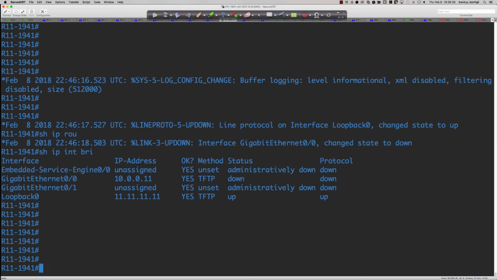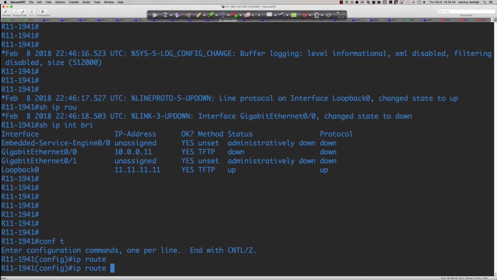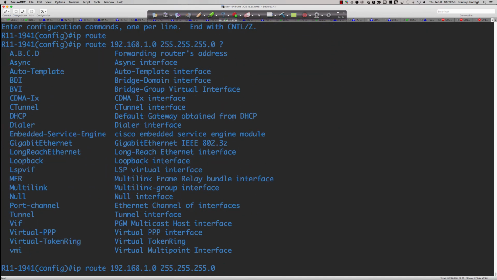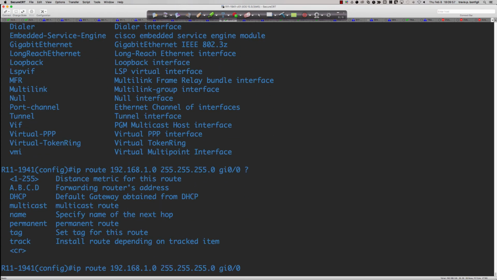10.0.0.0/24. So how do we configure a fully specified route? We say IP route, and let's suspend reality here. I'm trying to get to the 192.168.1.0/24, right? We'll keep it simple. So my IP route to get to that network is going to be, and I'm trying to remember the order here. I think it's gig 0/0. I can check it. Yeah, and then we put in the IP. And this is how you would fully specify it.